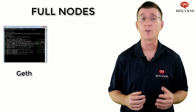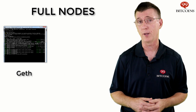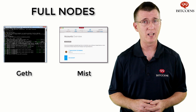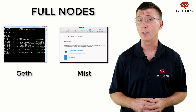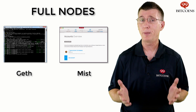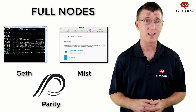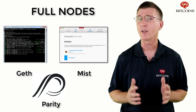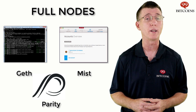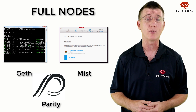The first popular client is Geth, short for GoEthereum. Developed by the Ethereum Foundation — a non-profit organization established to develop the code and community for Ethereum — Geth is the most popular and widely used program. The second is Mist. Since Geth is a tool made for developers, Mist was created to allow non-technical users to interact with it through an easy user interface. And finally, Parity — a private company based in London whose mission is to enable businesses to capitalize on blockchain technology — is considered the second most popular full client. At the time of this video, there are 9,713 nodes running Geth and 4,069 nodes running Parity. All full nodes are smart contract wallets, meaning they can deploy smart contracts to the Ethereum network.